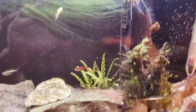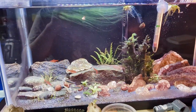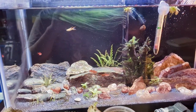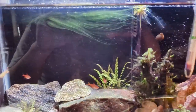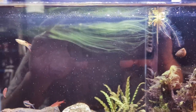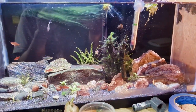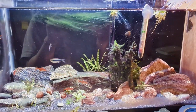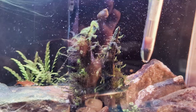I gotta clean that. That's this weekend's project, cleaning up the hair algae. Although it does kind of look hypnotic the way it flows there. Realistically, if you just keep that under control, it's not hurting anything. And if you like it, you like it, right? It's kind of all over this thing, though. I gotta get this guy cleaned up.